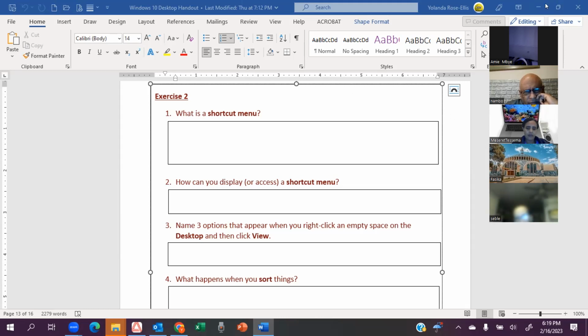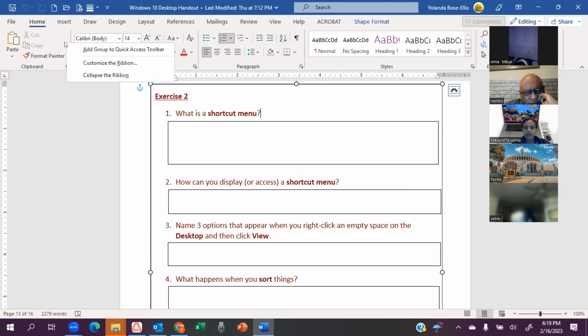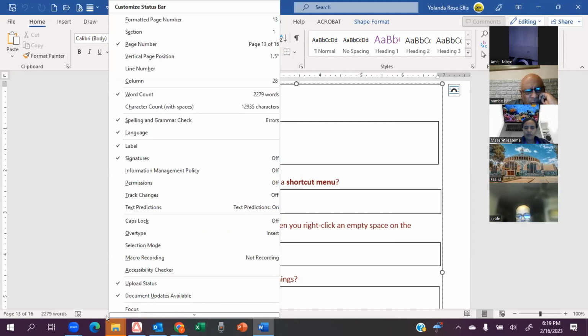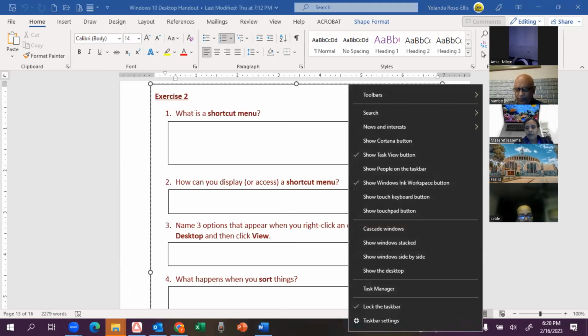So if I right-click right here, I get a shortcut menu. If I right-click up here, I get a different shortcut menu. If I right-click down here, I get an even different shortcut menu. If I right-click on an empty space on the taskbar, I get yet another different shortcut menu.